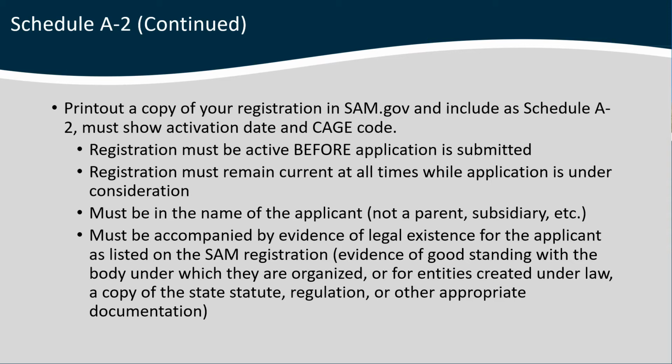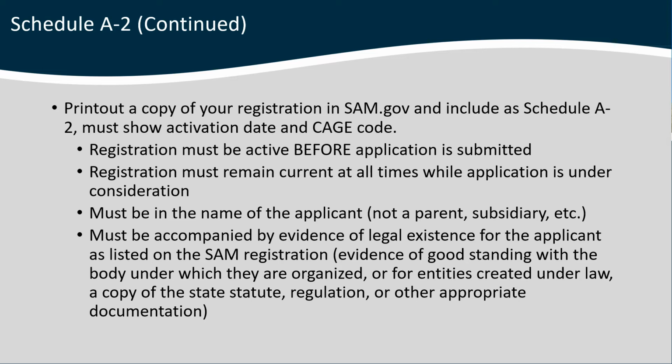So if you're already in there, make sure to keep in mind that you have to recertify annually. If that's going to happen during the evaluation period, make sure to do that. Don't let it lapse. The registration needs to be in the name of the applicant, not a parent, subsidiary, etc. And a little bit of a change from last year, it must be accompanied by evidence of legal existence for the applicant as listed on the SAM registration.